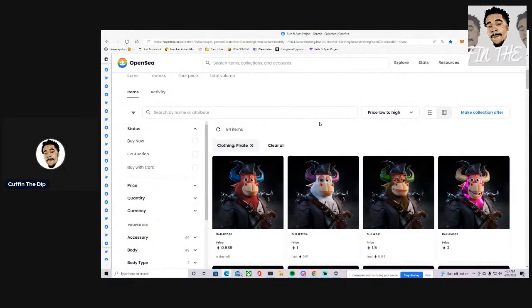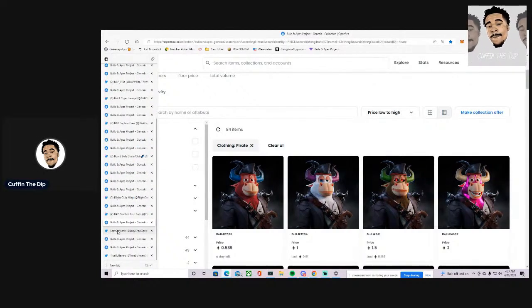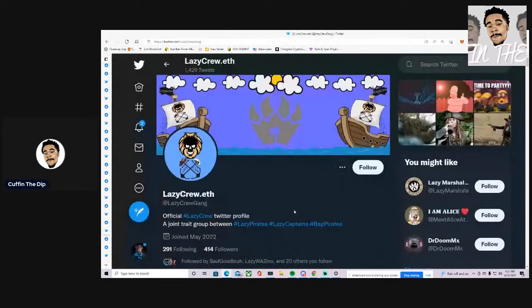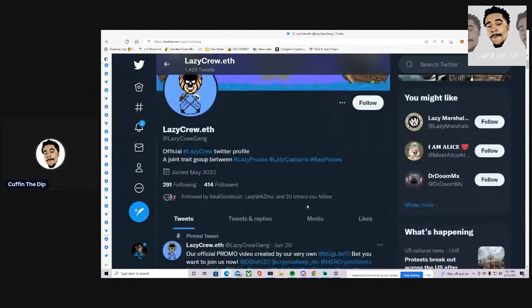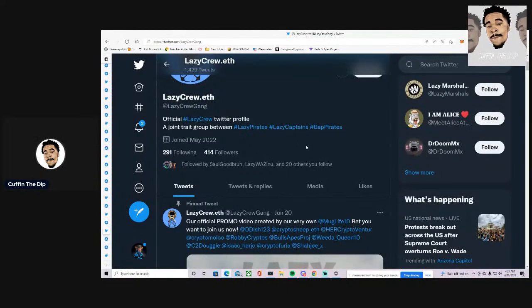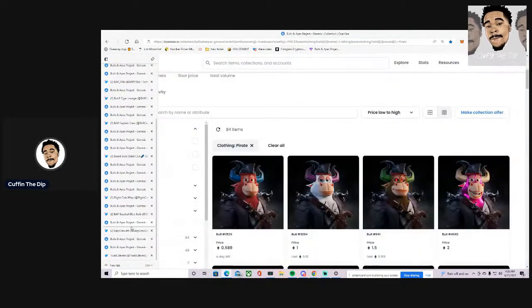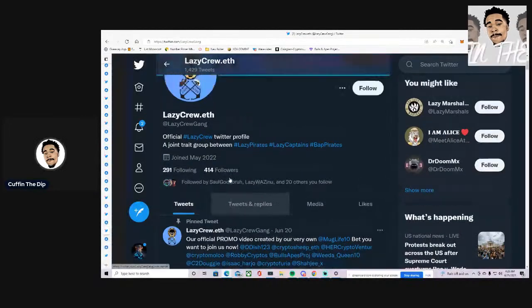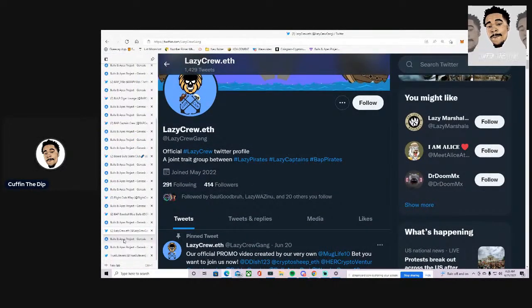Then going down, we have the Lazy Crew, which actually has 84 members on there. So this was just recently added. And the fun twist to this one is they already previously had a group, more or less. So this was just more and more people being added. They added Bulls and Apes Project because they had the Lazy Pirates and the Lazy Captains already in there, which is from the Lazy Lions. They just incorporated the pirate traits on the Bulls and Apes Project. So I think that's pretty cool. They already had a group and they're just being inclusive to this trait from the Bulls and Apes because they really like it. So something to look into also. But this is their official Twitter if you guys would like to follow that.